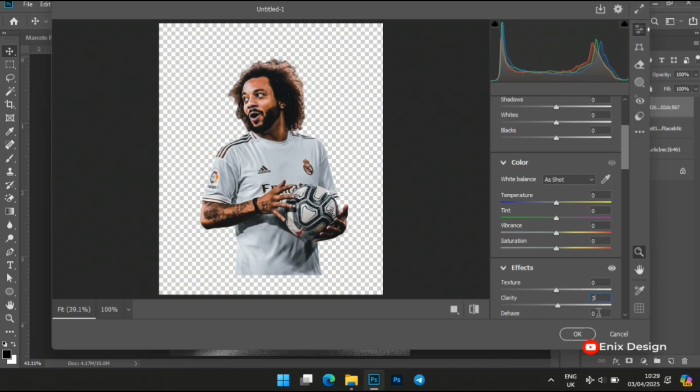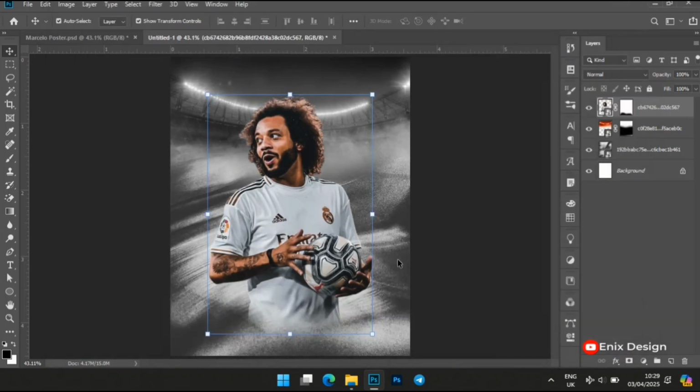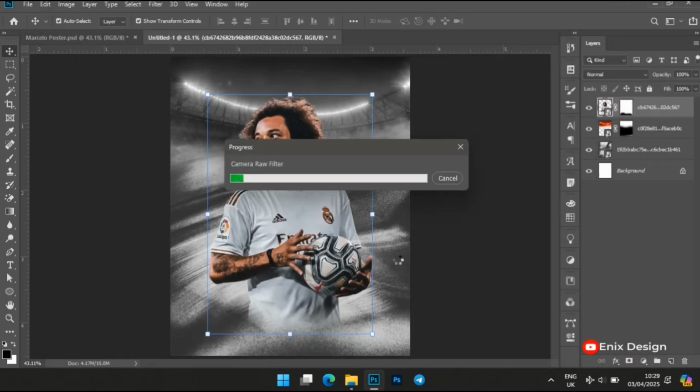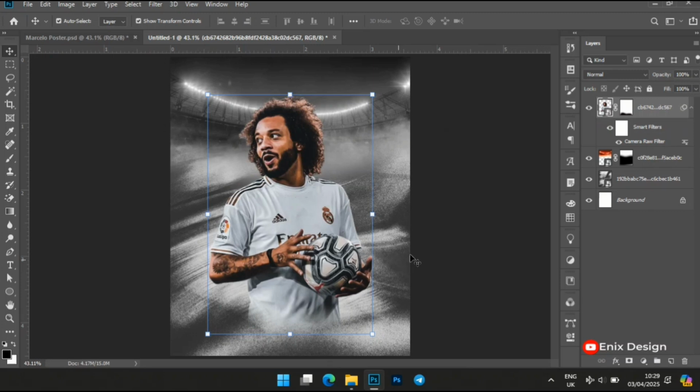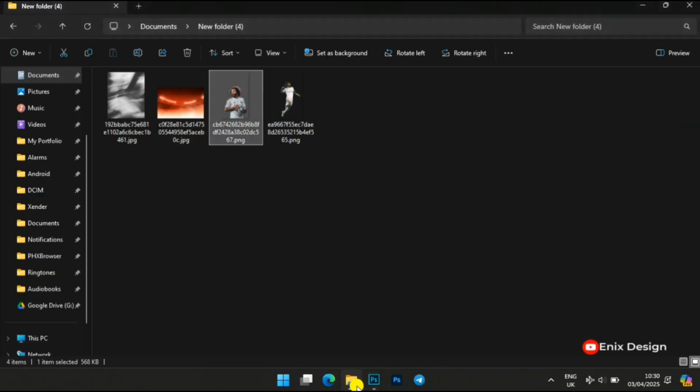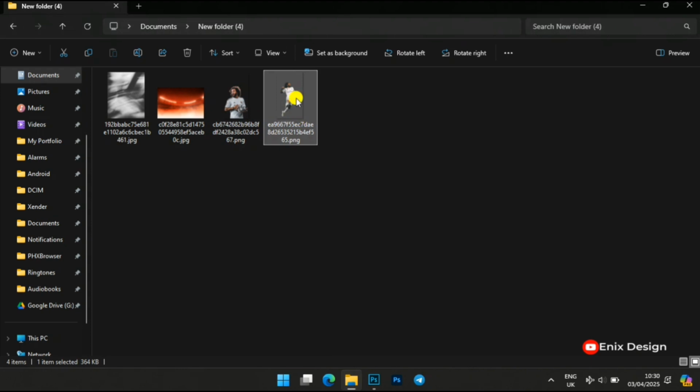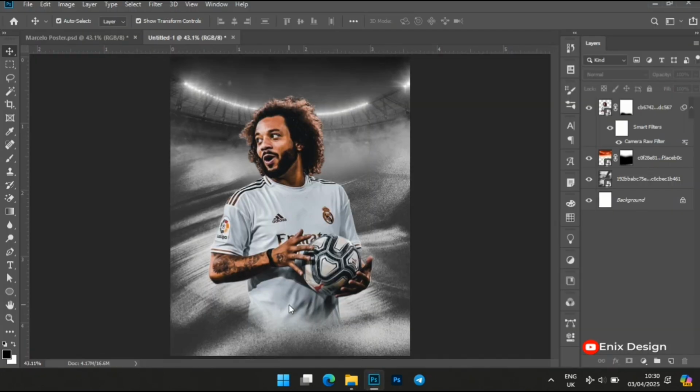Then the dehaze to 4. Then we'll click on OK. Then we'll wait for Photoshop to apply the effects on the image. So after doing that, we're going to bring in the second image into Photoshop.